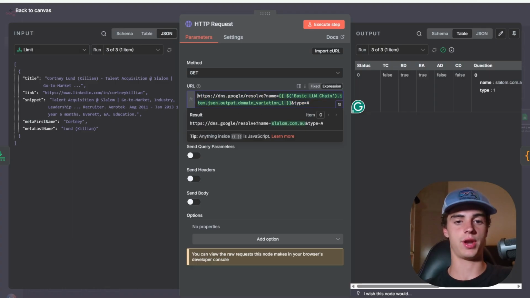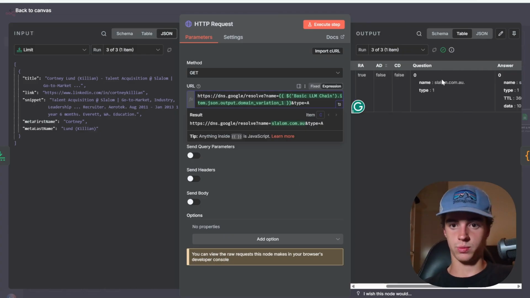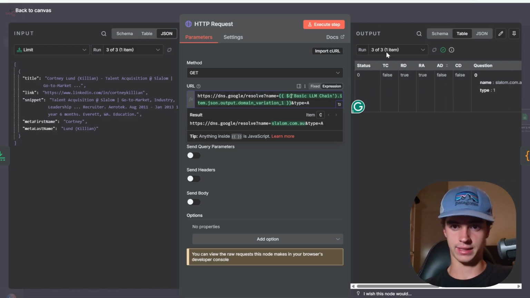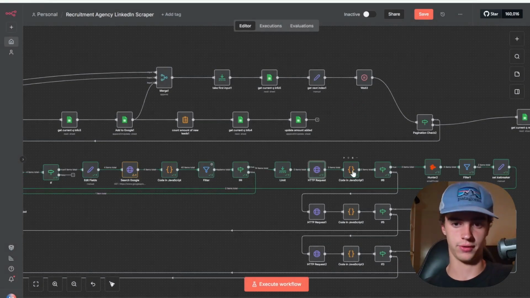You can just do this. You don't have to sign up for anything. You can just do this inside of n8n. Just copy this exact thing. Obviously put your domain in, but this is the first domain out of 3. So this one actually was correct, I believe, but we have to extract all the information first.